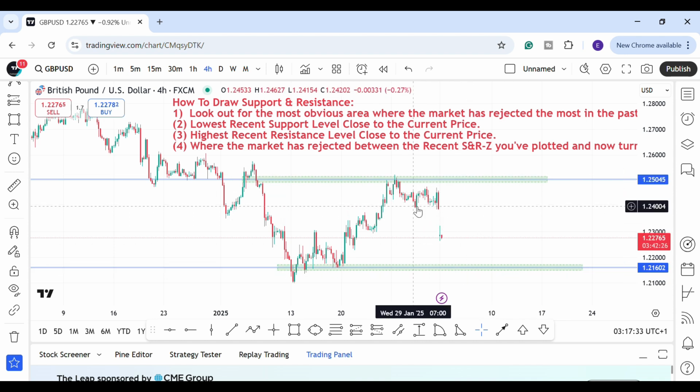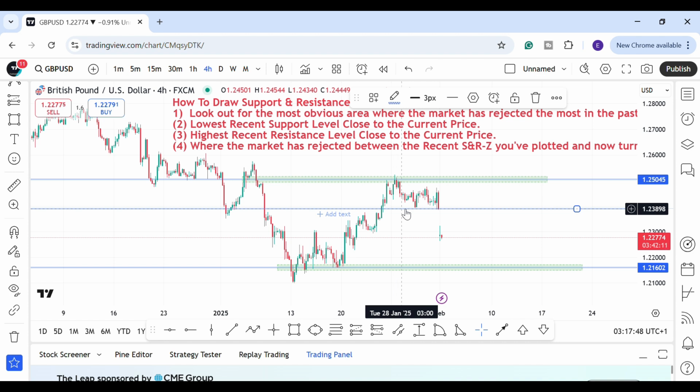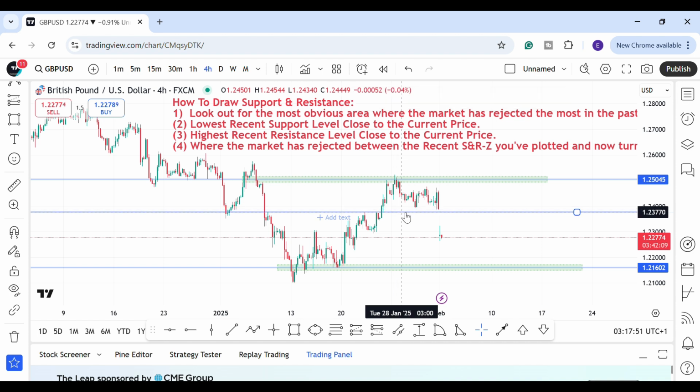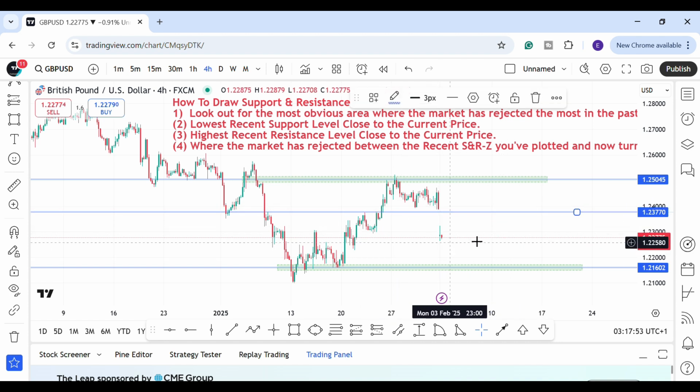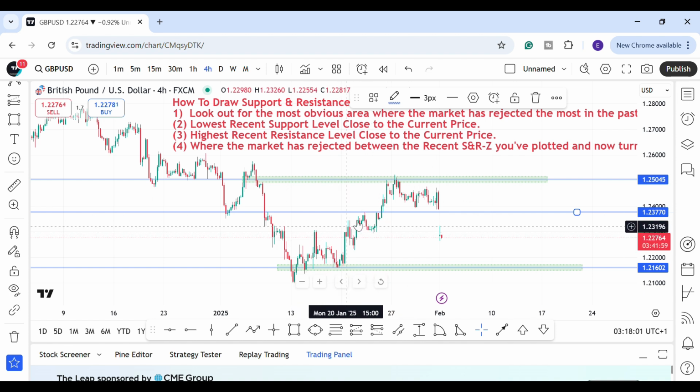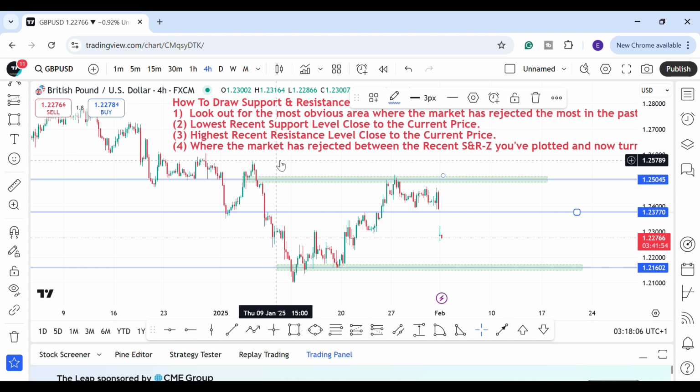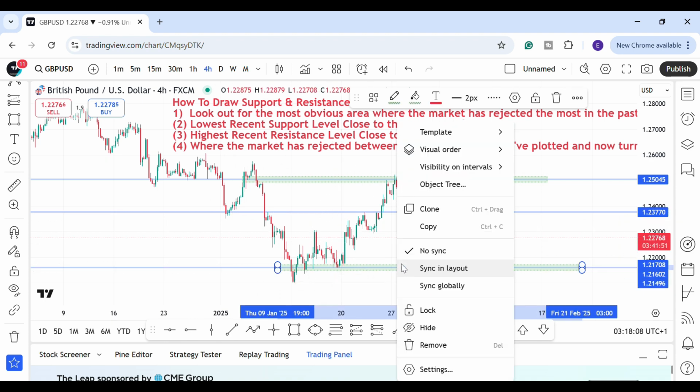Is there anyone here? Yes, there is one. The market rejected here. Check, and you have to be very cautious of this one when plotting it, because this is in between where you've plotted these two. When the market rejects to the upside, and then pulls down, you can see it pull back, and then the market gets a push to the upside. So it's a very valid one as well.